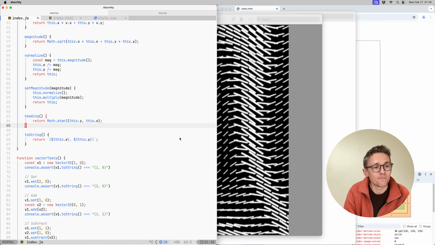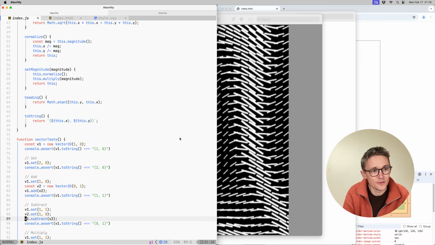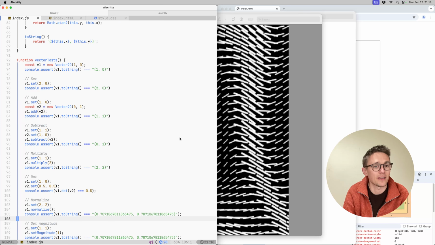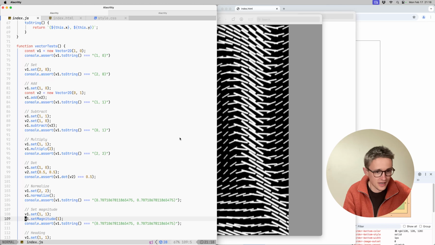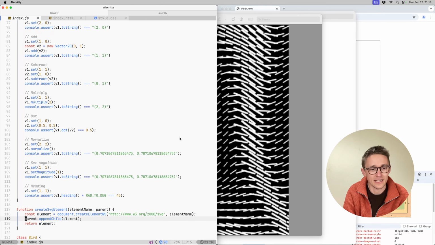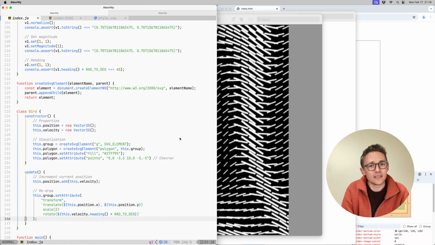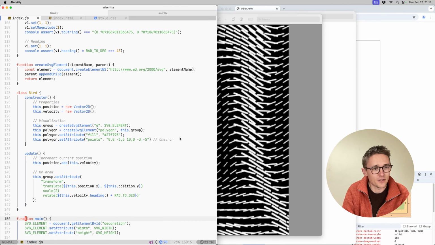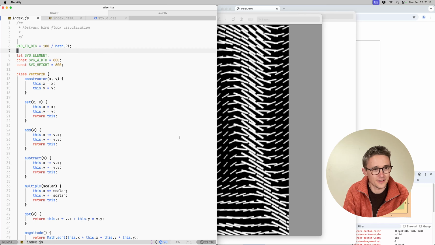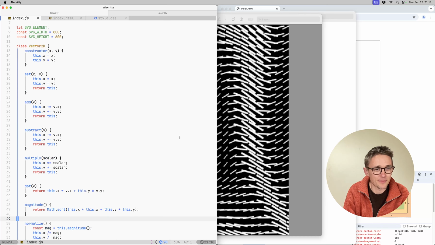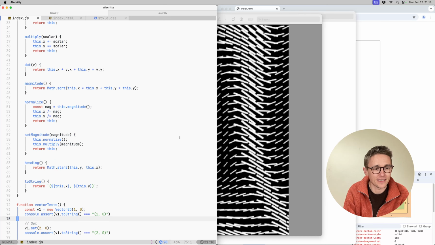And then as I implemented those utility class methods, I went and added some basic tests just to check that things were working as expected. So that's the utility class for 2D vectors. Really going from scratch here. I claim there's not going to be much needed to make something nice here.